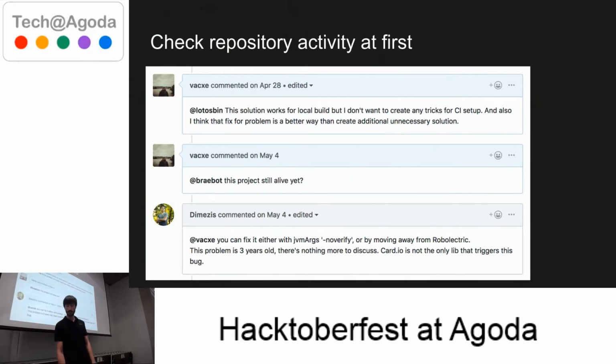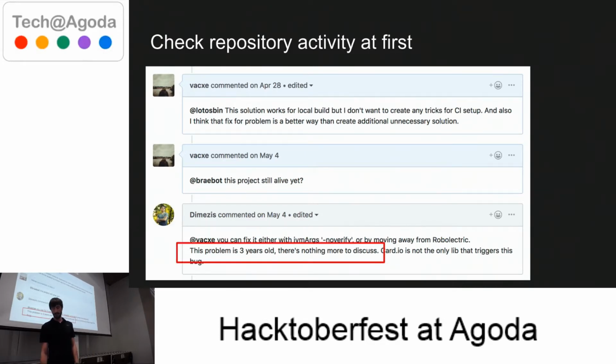In my last experience, we had an exception with a third-party library, and I created a pull request and assigned the owners of this repo to my PR, and here I received something like this. This is 3 years old. Okay, and in this case, you have only one way. You can fork the repo, create a new build, and use it in your project. But it will be your fork, not the main repo. It's a problem.